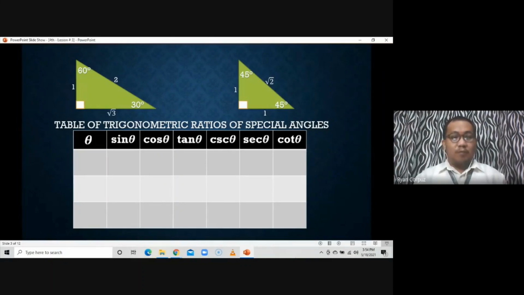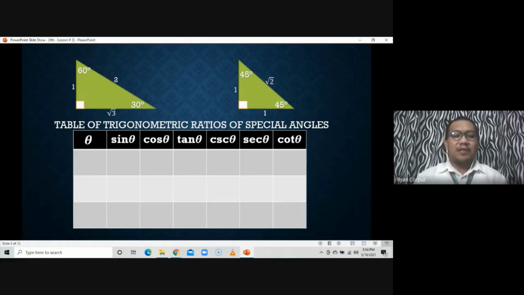As we made mention already, theta is a Greek letter that we are using if we do not have a specific name for that given angle of a right triangle. So we are using Greek letters. So meron pa kayo theta, beta. So mga ganun ginagamit ng Greek letter.